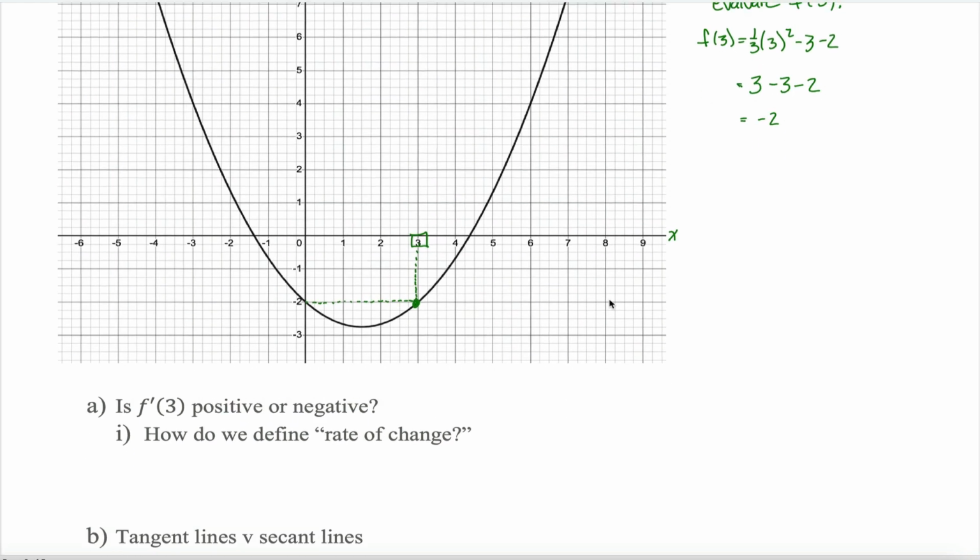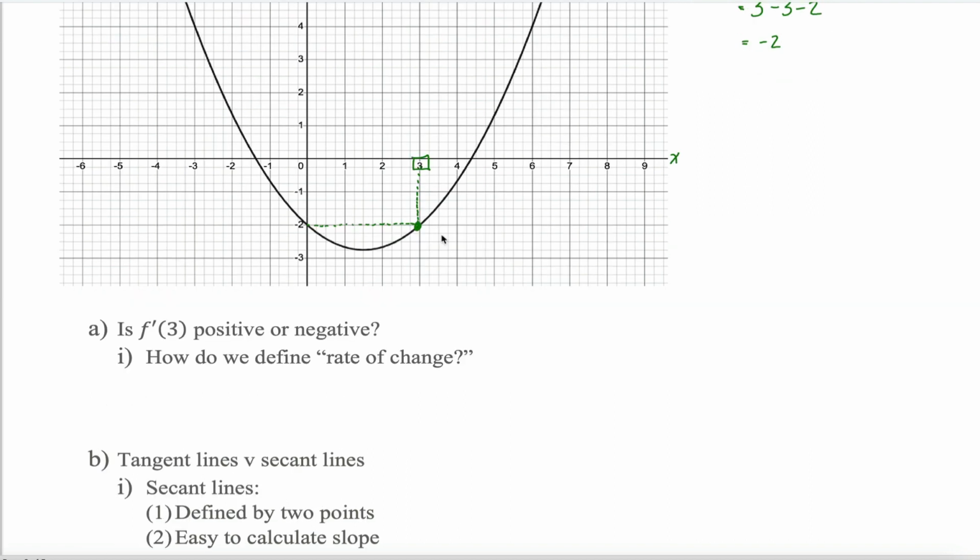What we're interested in is not the height of the graph at this point. I can't emphasize that enough. We don't care how high this green dot is right here. What we care about is how steep is the graph at this point. We care about the derivative of this function, which is why you're being asked about f prime of 3 here, which is the rate of change of this function. Figuring that out is really hard. You shouldn't be able to figure out the rate of change of this function at this point.